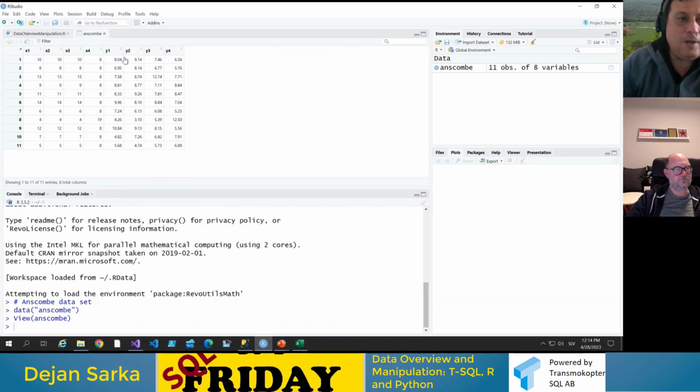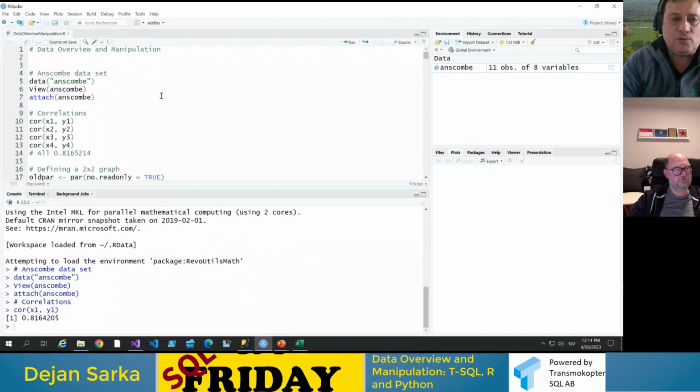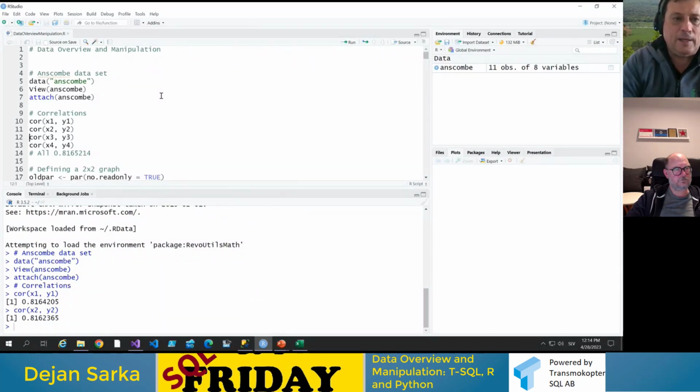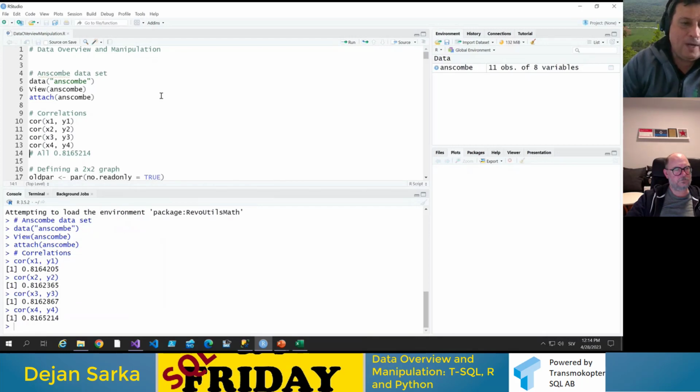Okay. Now let's do some graphs. Let's check first correlation coefficients. X1, Y1, X2, Y2, X3, Y3, X4, Y4. All correlation coefficients are the same, at least to the first 3 digits, 0.816.